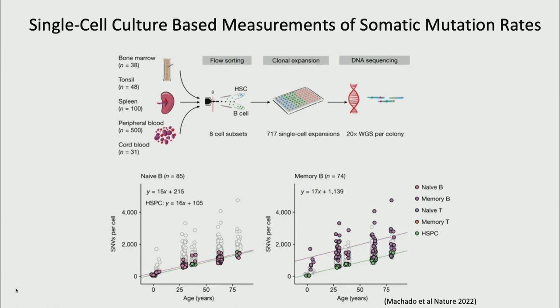To get to single cell, there are a couple of ways to do it. The most low-tech way is to take tissues, sort individual cells into wells, wait a month or two for them to grow to enough cells, and then do sequencing — obviously very laborious. But you do get accurate numbers. Each of us, when we're born, has about 100 mutations in each hematopoietic stem cell. Memory B cells with active somatic hypermutation have about 1,000 mutations per cell, and most of those aren't shared across cells. Every cell has a unique complement of mutations, multiplied across billions of cells.